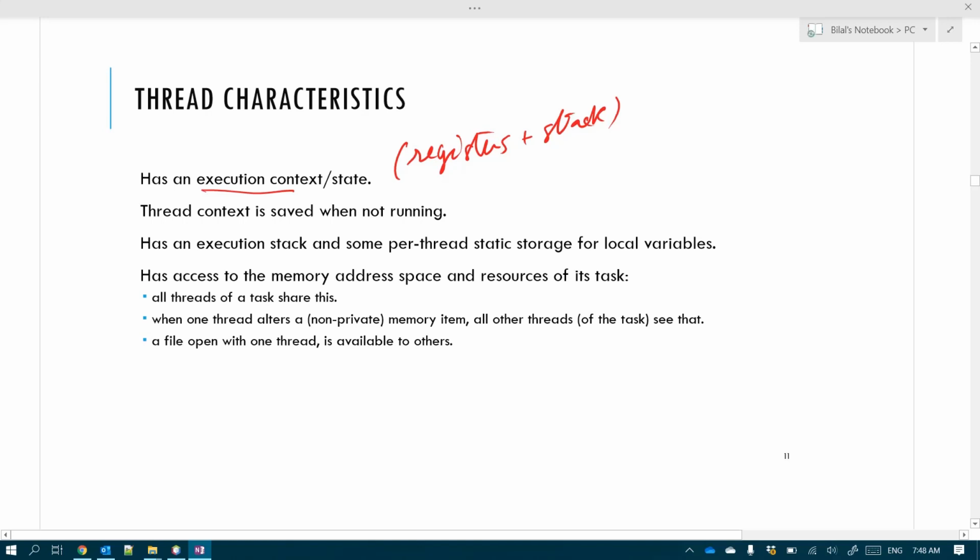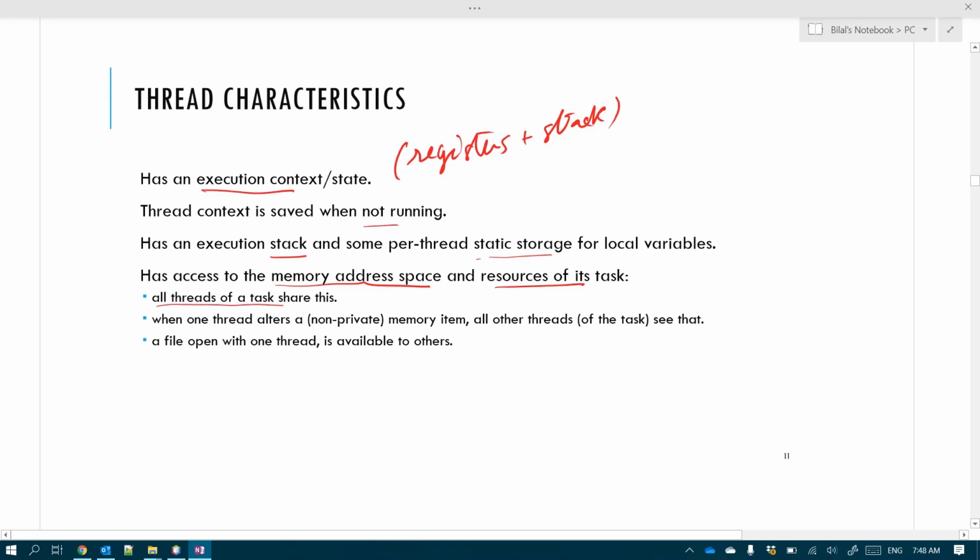The thread context is saved when not running, okay? So that we can get back to it later on. It has an execution stack and some per-thread static storage for local variables. And it has access to the memory address space of the whole resource and to the resources of its task or process.